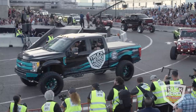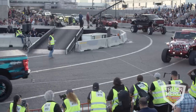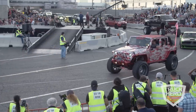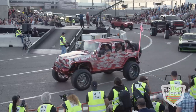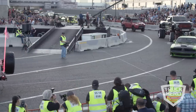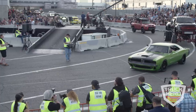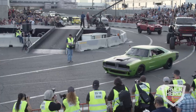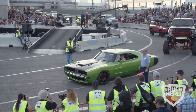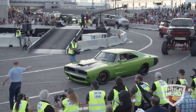Beautiful truck. Kev, I have a new favorite. Oh yeah? I've got a new favorite. What do you got? You'll see it, believe me. Coming your way, baby. The Jeep with the red, silver, and gray digital street camo? Not so much that one. I think it's cool. Oh, you must be talking about the Charger. Yes, I am, Kev. Deep down, I'm a Mopar guy. I'm just saying. The Minecraft Jeep, that's it. How you doing? Nice mustache. Bring this one over here.